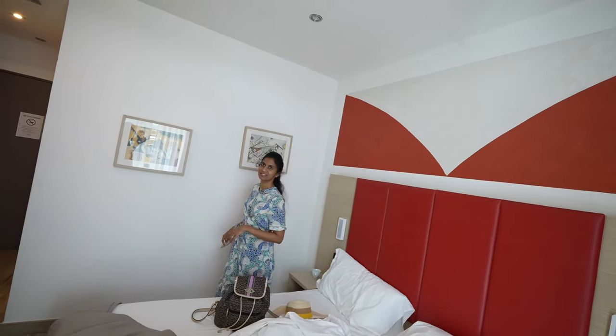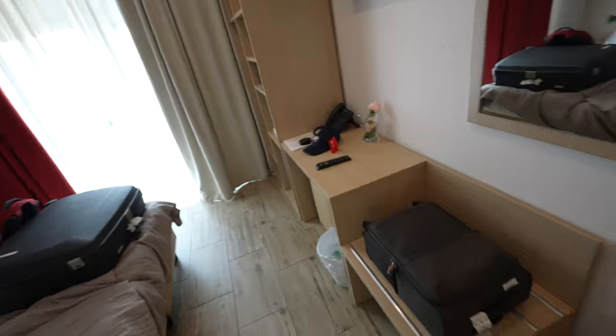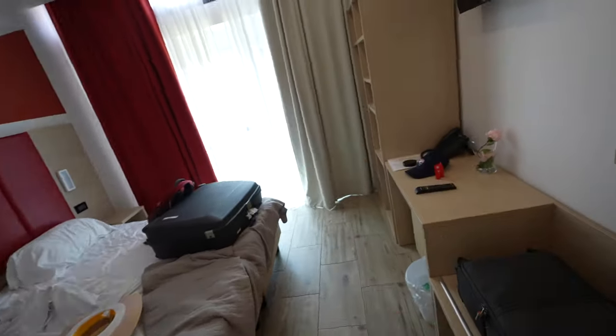Have you heard of Rome? Of course! This is the room that we stayed in — small compact room, cost us 20,000 rupees for the entire stay. Small washroom, it works. The major reason to stay here: it's near the station so we can get down and travel easily. Just one big bag and two small bags and obviously the backpack.